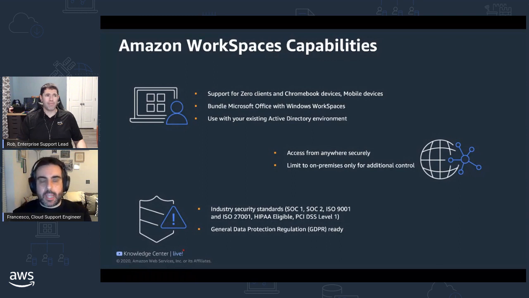Before I move into the capabilities, I just wanted to add that it's very important to have a global presence with Workspaces. Since everything is streamed to your client, you get great performance when you are between less than 100 milliseconds and 100 to 200 milliseconds as a network requirement. That also depends on the protocol you use to stream your Workspace client. You have a choice of the Workspace streaming protocol or PCoIP, which is the industry standard for these kinds of applications.